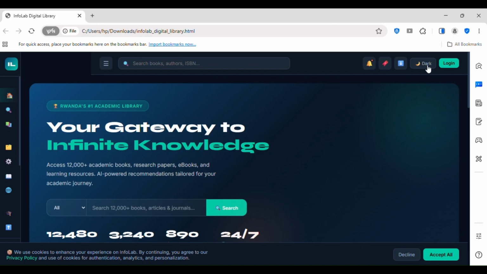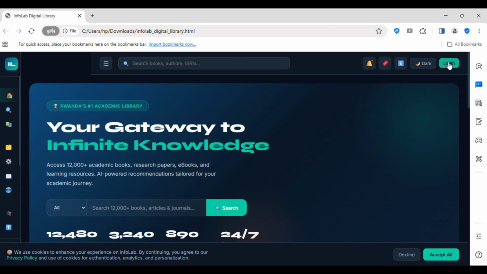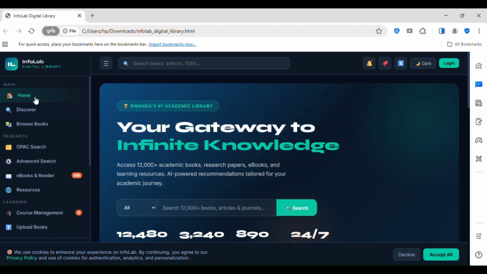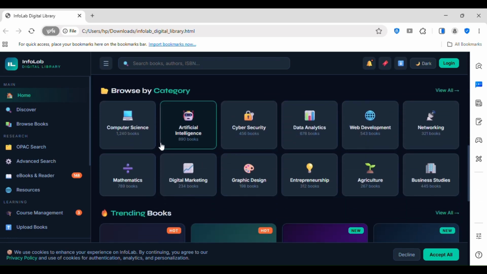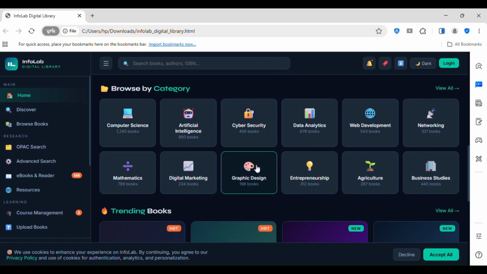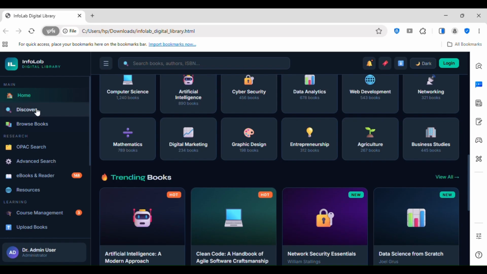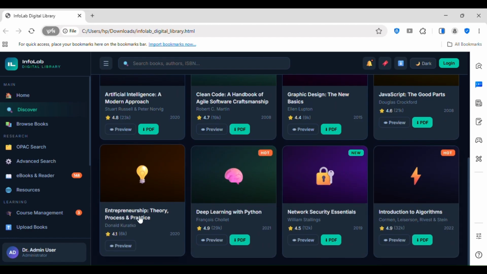So now I'm going to come to our menu. The first one is home. When I click there, you're seeing home looks like this. There is another one, but remember, here we are asked to confirm whether we decline the cookies or we accept the cookies. So I will go with accepting the cookies. So back to our menu. Discovery. Discovery also appears like this. You can also browse books, different books, based on the subjects.